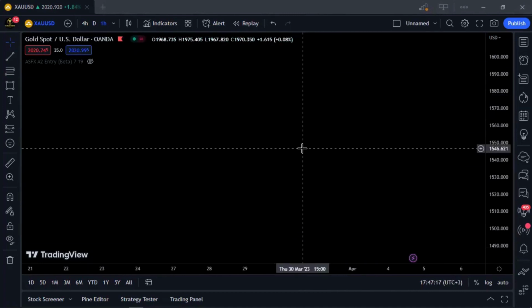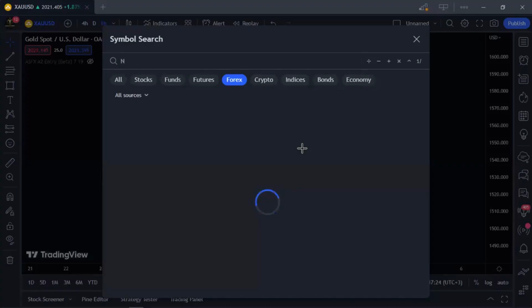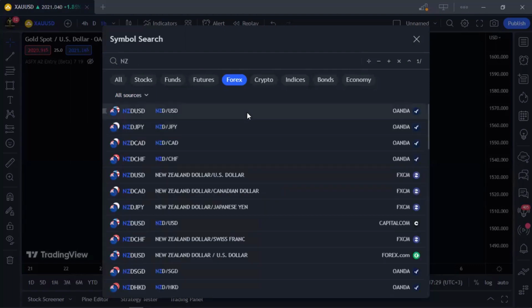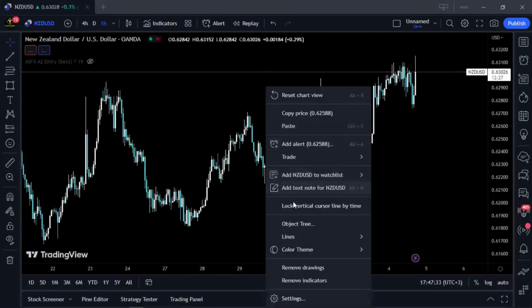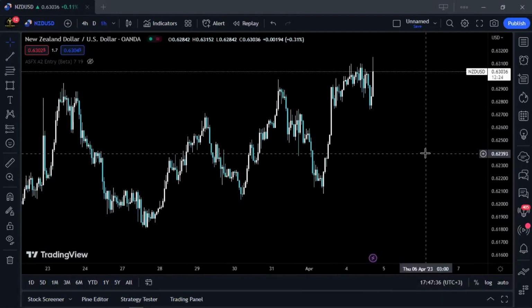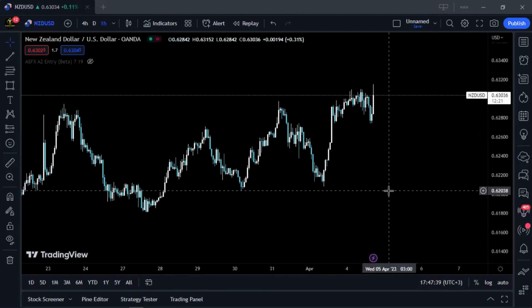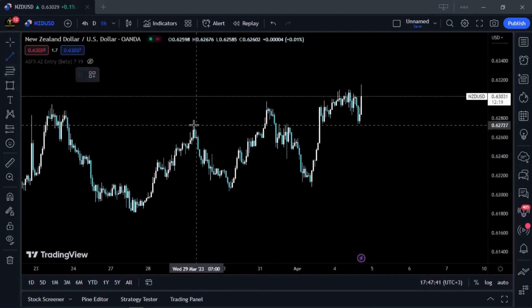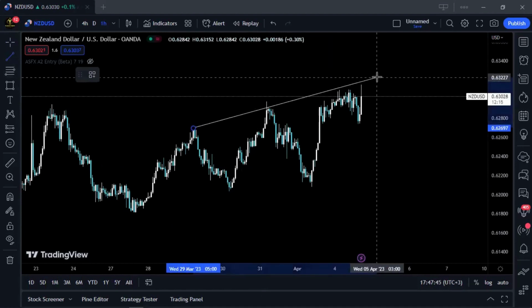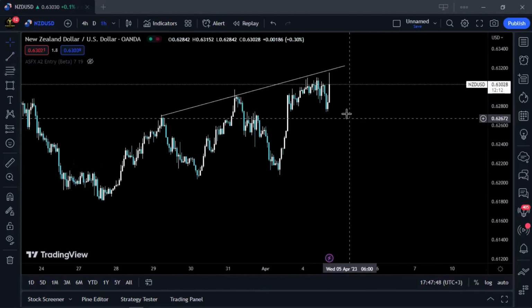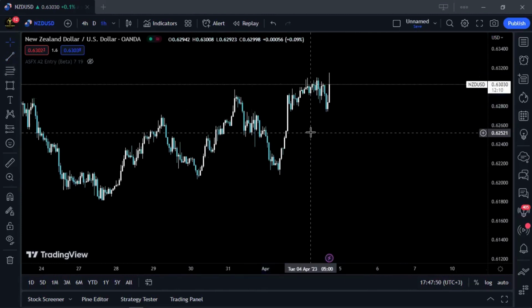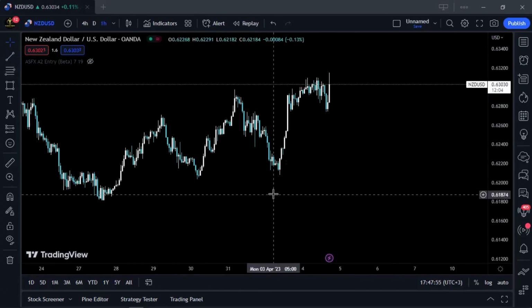So the strategy, let me use a chart that I don't use. The trade that we're going to be using, the strategy that we're going to be learning, it's very simple, and it's actually based off structure. You don't need any indicators. You don't need any fancy keywords, any fancy words. The strategy is so simple. All you need is price data. Like the price, as clean as it is right here, that's all you literally need, right?